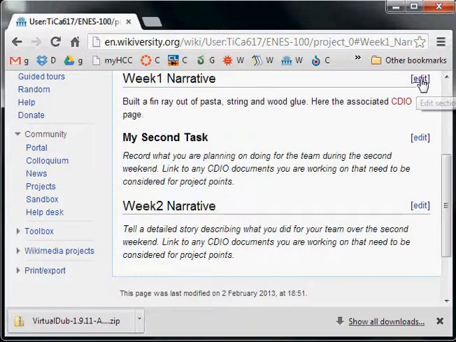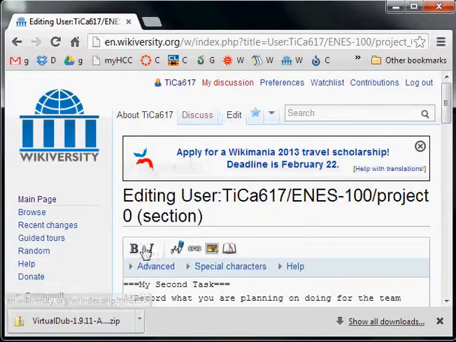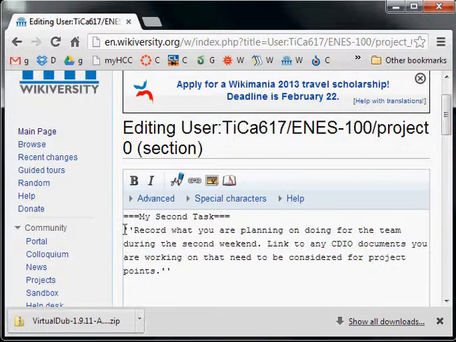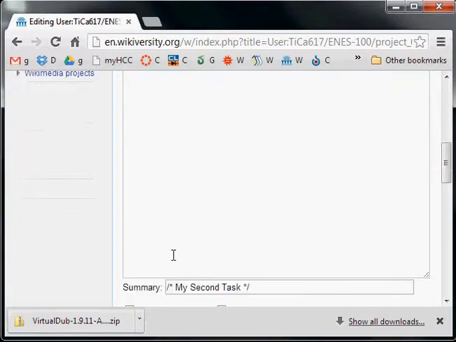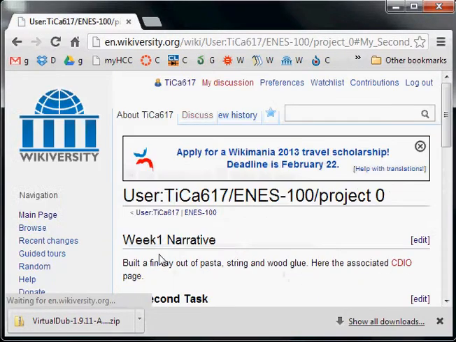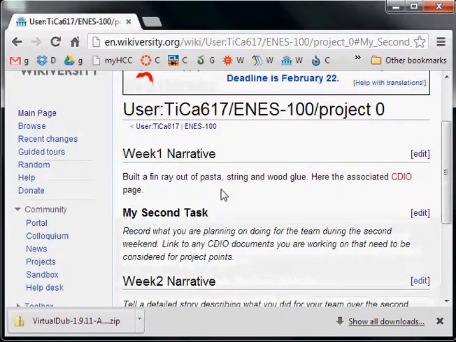Italics is created by two single quotes, two pushes on the keyboard. Yeah. You don't have to press save. You could have just left it set there.